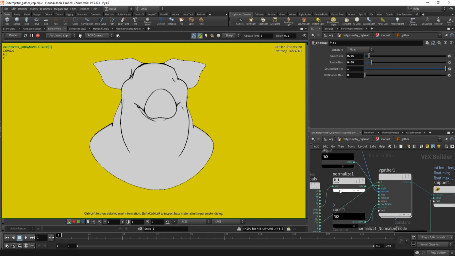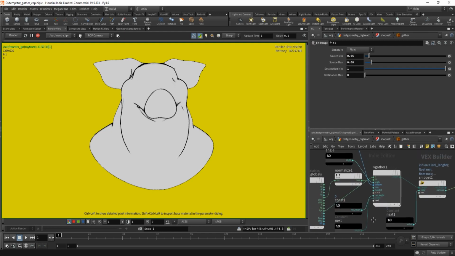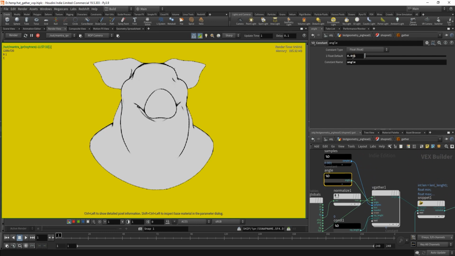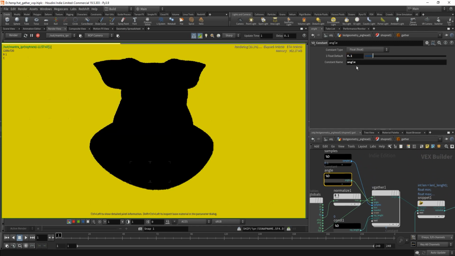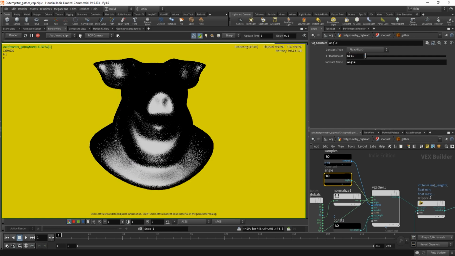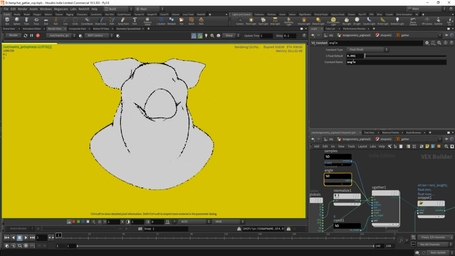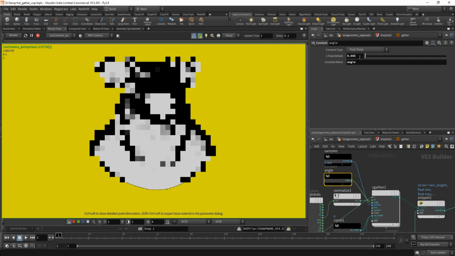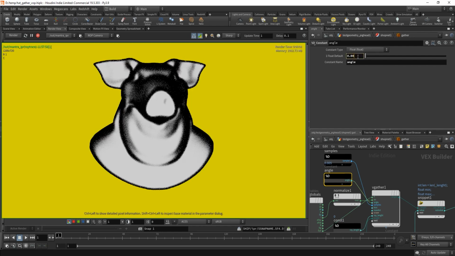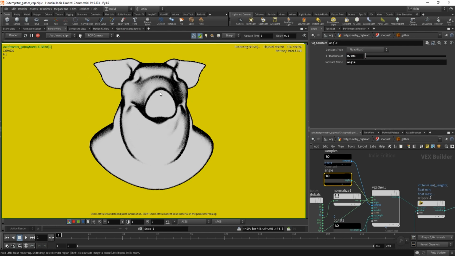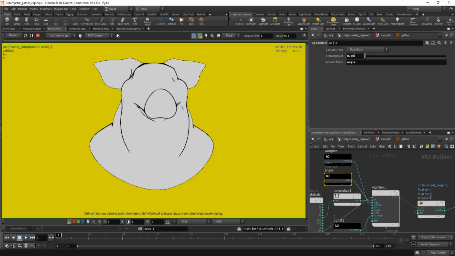See what happens if we bring this down. And what we can do now as well is we can, of course, then also choose the angle. A smaller angle gives us smaller outlines, and a bigger angle gives us bigger outlines. Okay, that's too much. Too big. We need to get it down. Yeah, but maybe like that. Oh, that's too big as well. Yeah, super big. But we want to bring this down.